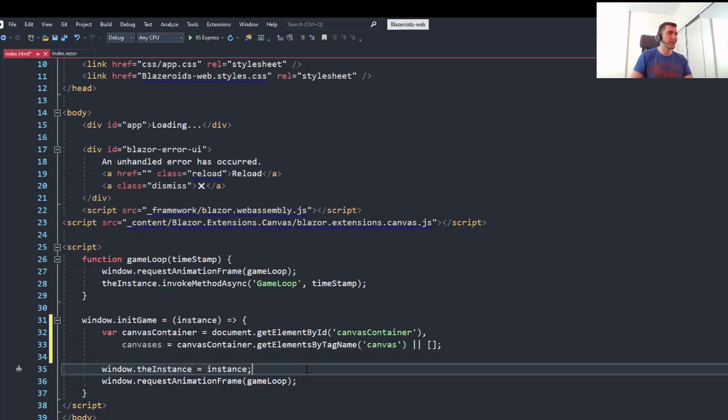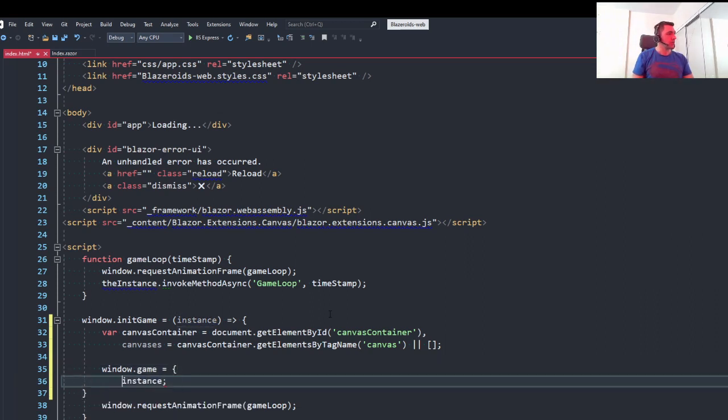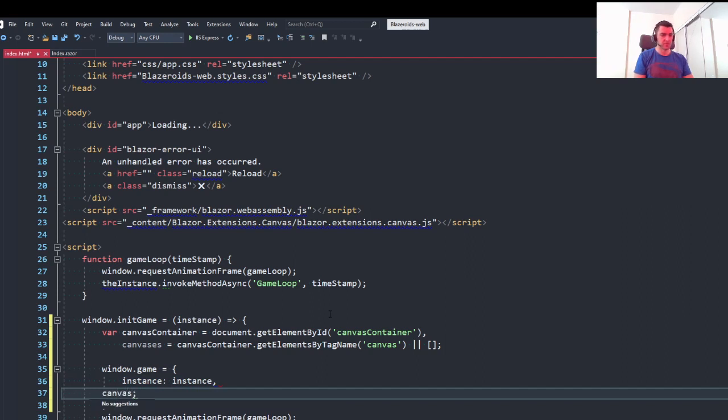Now, at this point, we will have to enrich the instance that we have here. So we cannot use just the instance. We need more stuff on this. So what we do is we change the way this object is built up. Game, instance, canvas, and we take the canvas at this point.